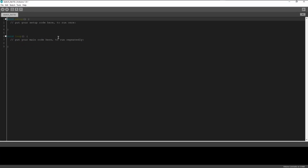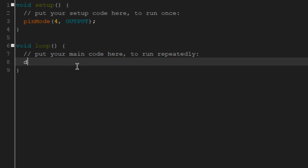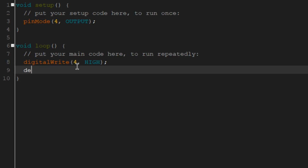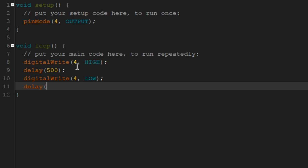Now we can create a new sketch in the Arduino IDE from File, New. Now we have a fresh slate to write some code. In this example I want the LED to be on for half a second and then off for 2 seconds. Underneath the comment line that says put your setup code here to run once, we're going to type pinMode(4, OUTPUT). And now in the loop section underneath the comment we can put digitalWrite(4, HIGH). On the next line delay(500) and then digitalWrite(4, LOW). On the line after, delay(2000).